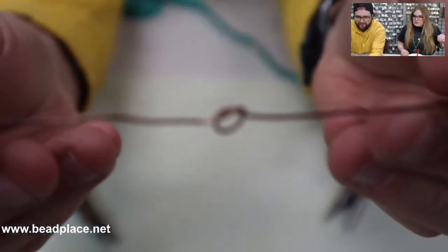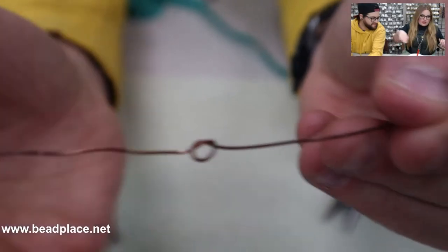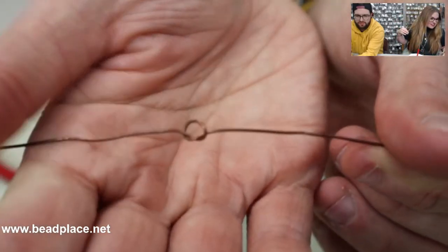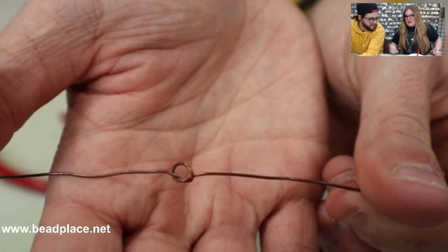What do you guys think? You think that's a good size? Here, put your hand behind it and it'll do a better job of focusing. Hi, Lynn. Hi, there, Charlie. Hi, Helena. What do you guys think? I think it looks great.